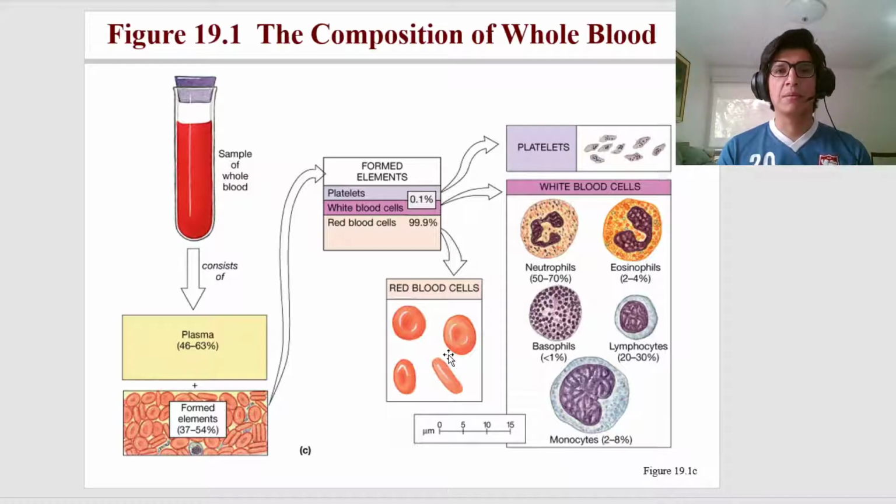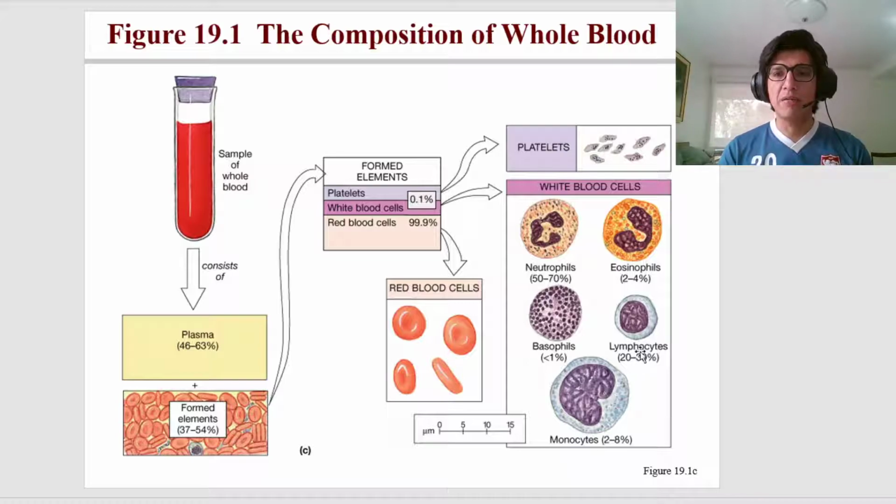Most of the formed elements of the blood are going to be red blood cells, but we also have white blood cells and platelets. White blood cells are going to be neutrophils, eosinophils, and basophils. These are known as granulocytes due to these granules that are all around it. And we have agranulocytes, monocytes, which are also known as macrophages once they leave the blood vessel and infiltrate tissues, because infections happen everywhere, and these macrophages need to get there.